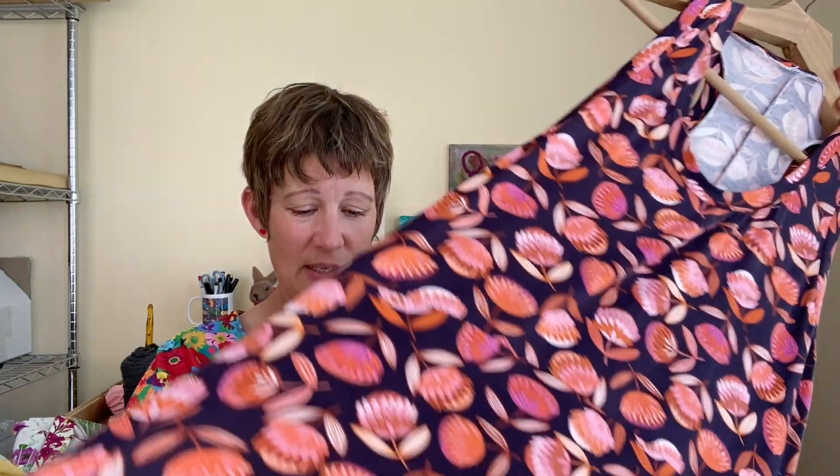I think I might make more of these. I haven't really worn this one much yet — it's more of a holiday or at-home summer dress. But it was fun to make a different style of dress, and I always enjoy when the pattern pieces all come together and magically give you a nice garment. That's the Slow Sunday Dress.